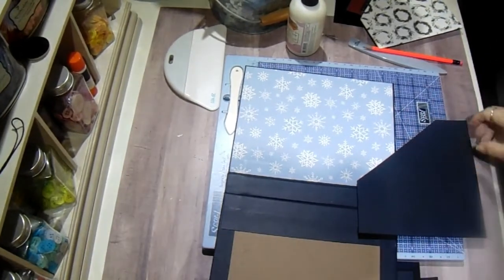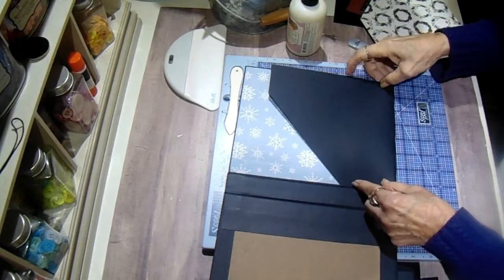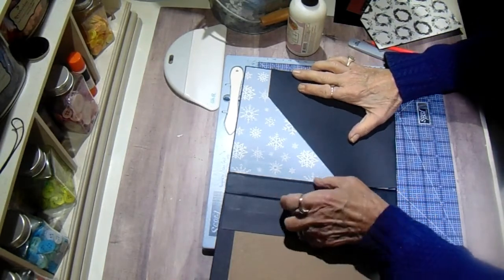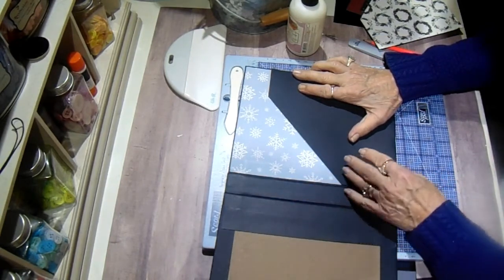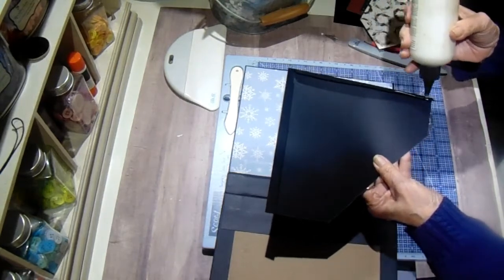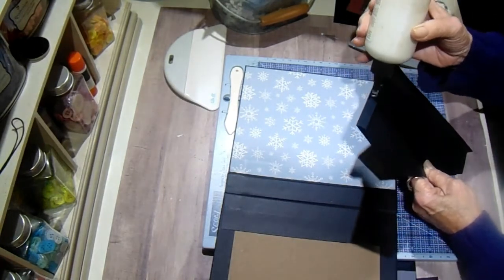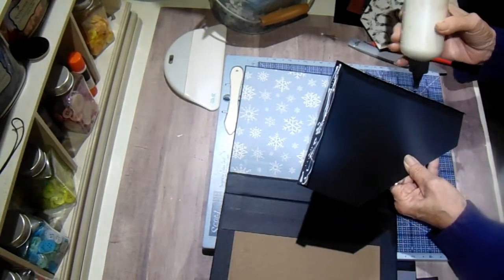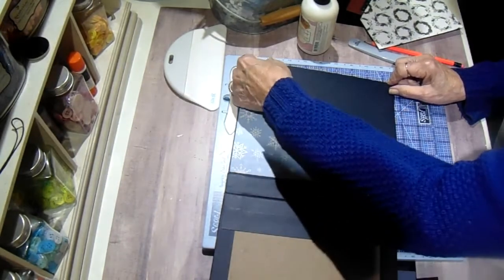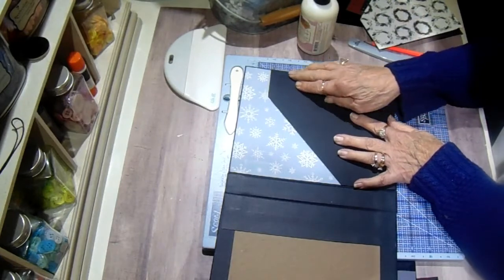So once you cut this, okay, we're going to try this again. This is your corner pocket, and it's going to sit right down at the bottom, just shy of the right edge, and just make sure you don't get it into your fold here where your hinge is. And I've scored and mitered and burnished and all of that good stuff. So we're going to put this down. Get right on the edge of this blue. Stay away from that. There we go.